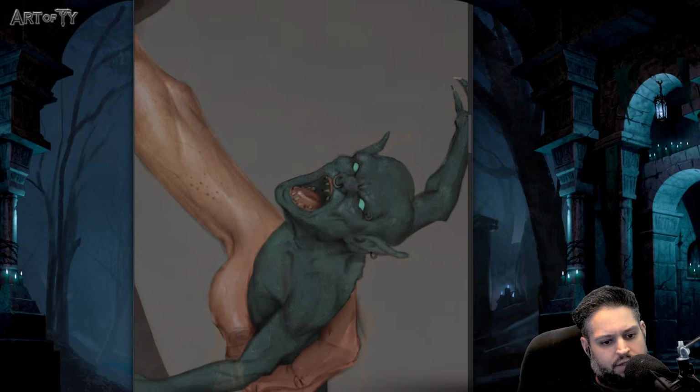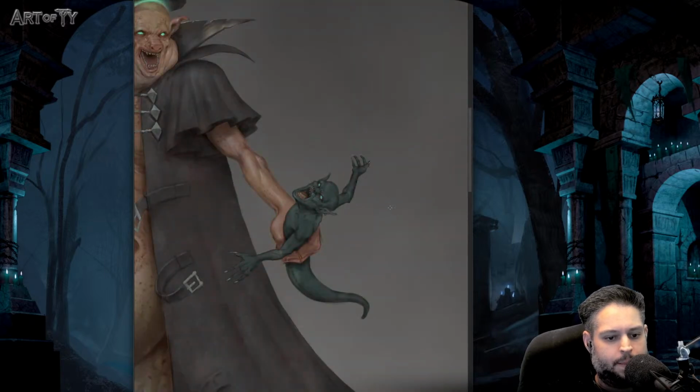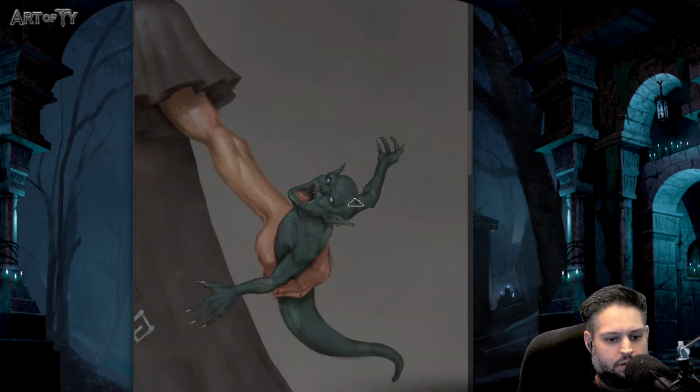So there's a few things I definitely want to do with this before we move on. I want to get this head feeling a little bit more spherical. Okay.